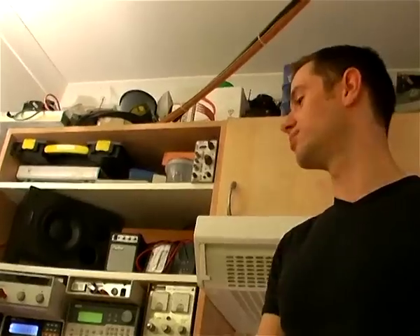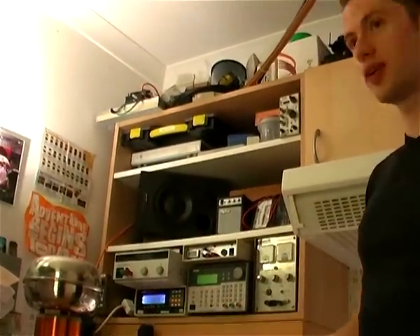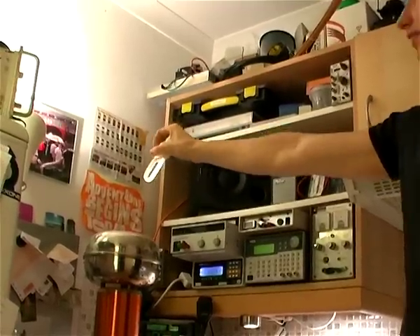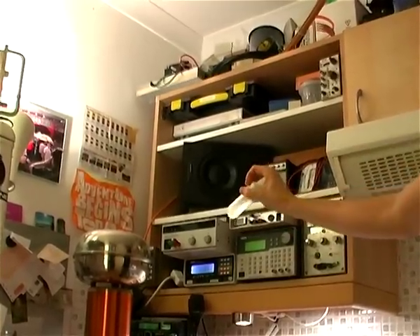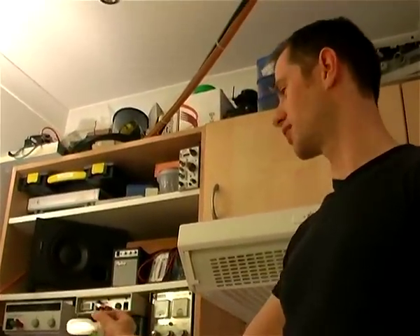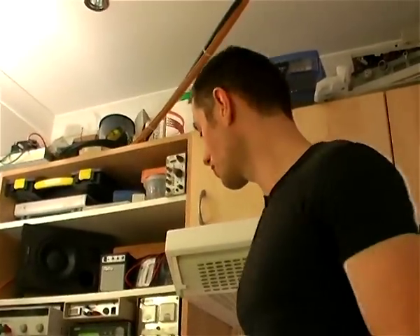And Tesla's idea was that you would be able to pick it up in your home. It does actually work — I've got an ordinary low-energy lamp here, and if I power this coil up, we can actually light the lamp with it. There you go, you can see that lighting up nicely. It only has a range of a few feet, unfortunately, and this was the problem with Tesla's system. It's really hard to transmit the power over a long distance. His dreams of beaming it halfway across the Atlantic just didn't happen. That was then, anyway.